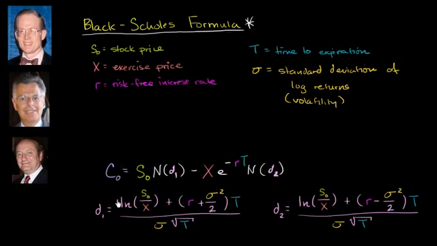But before we actually dive into this seemingly hairy formula, and the more we talk about it, hopefully it'll start to seem a lot friendlier than it looks right now, let's get an intuition for the things that we would care about if we were thinking about the price of a stock option. So you would care about the stock price, you would care about the exercise price. You would especially care about how much higher or lower the stock price is relative to the exercise price. You would care about the risk-free interest rate. The risk-free interest rate keeps showing up when we think about taking a present value of something, if we want to discount the value of something back to today.